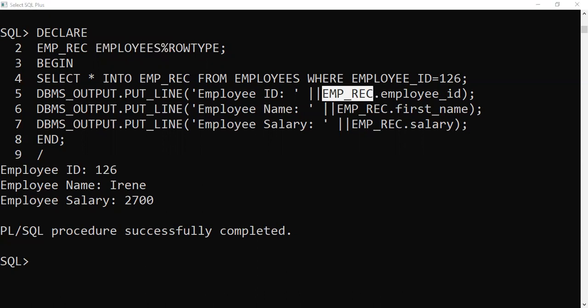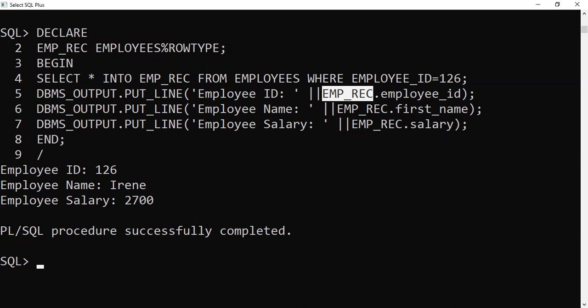Now, on the second part, I want us to look at the cursor-based record. The cursor-based record has to be initiated. Remember, I said that we still have a chapter on SQL cursors, but at least we've made some introduction to what a cursor is. So in this scenario, we're going to apply what we call the cursor-based records.